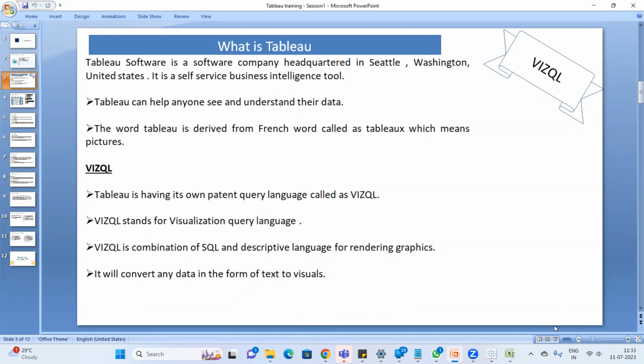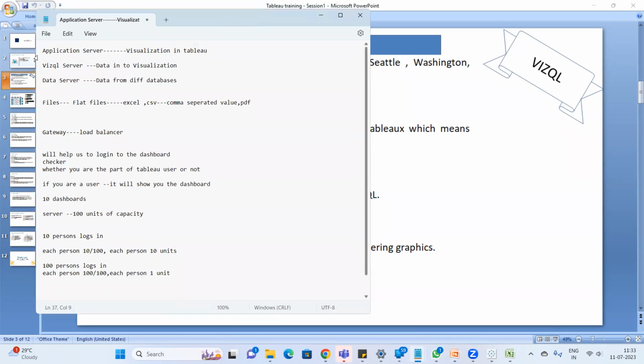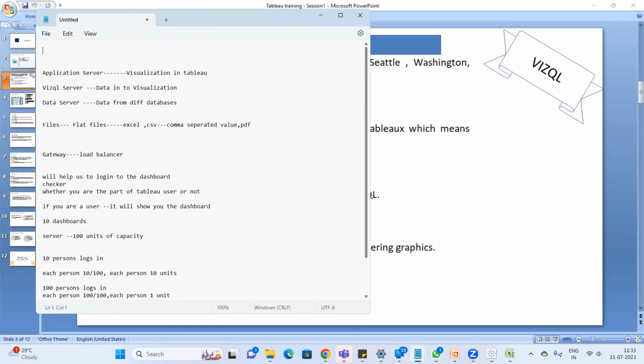Basically, VisQL is nothing but visual query language. That is the main part in Tableau, which converts visual data to visualization. This is a patented query language which Tableau has.